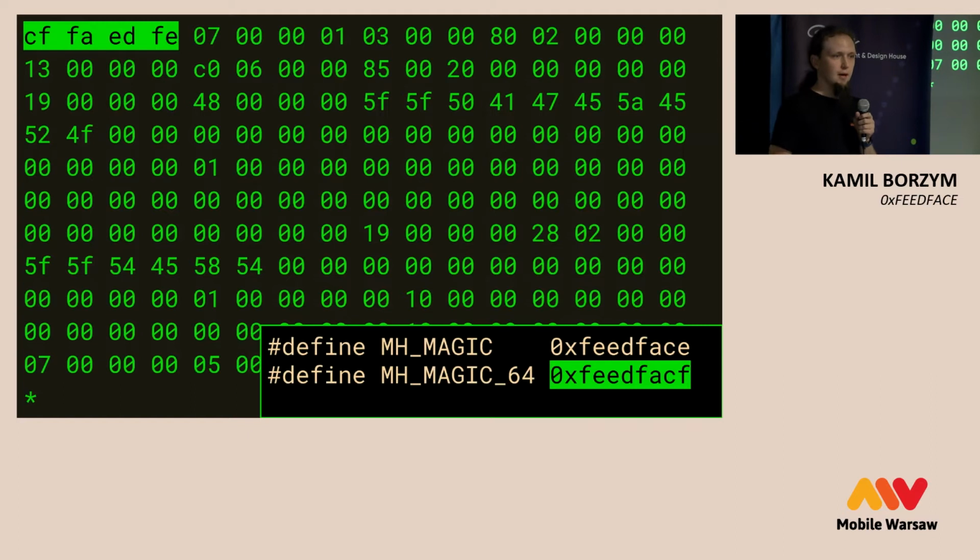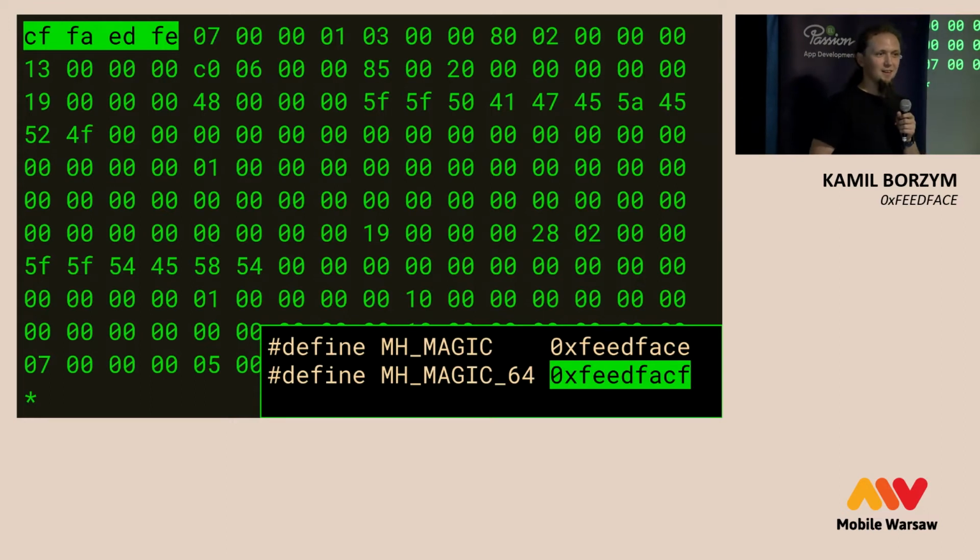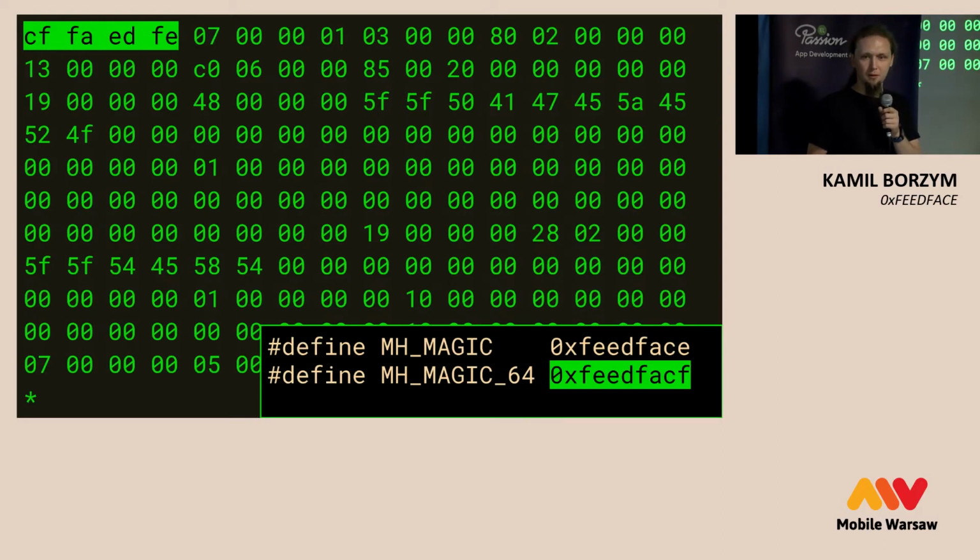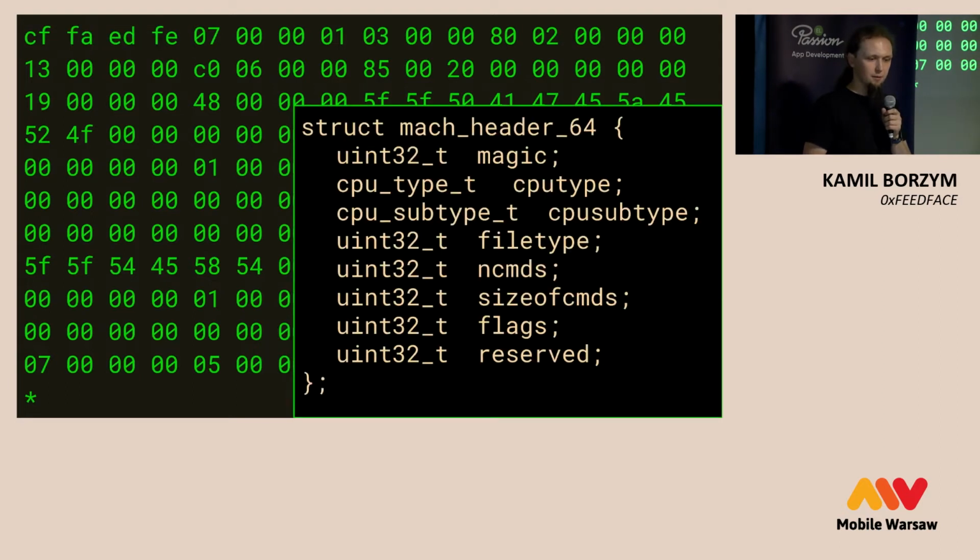And what now? Neo knows that this stream is a Mach-O file, but what now? Well, Neo needs to read some description from the system header describing the Mach-O file, and he learns that each Mach-O starts with a so-called Mach-O header. This header can be described with this struct.